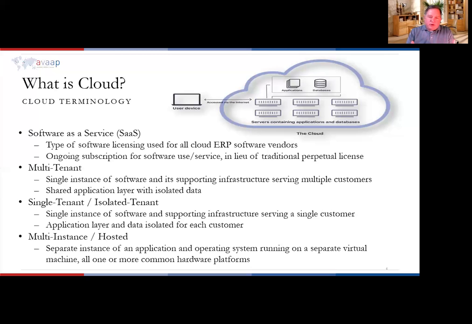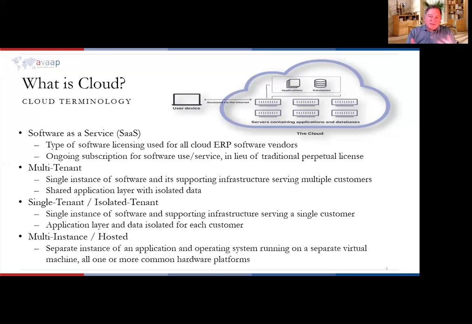Now, most of the folks, and I'll use Oracle as an example here, that are isolated tenant, they still have the same type of situation where they do release management, et cetera. In Oracle's case, quarterly releases are getting managed there, so everyone's on the same application suite. But the bottom line is you're really not on the same application layer as another solution provider. Like, again, Workday, as an example, is a multi-tenant SaaS infrastructure application layer shared across all their clients.